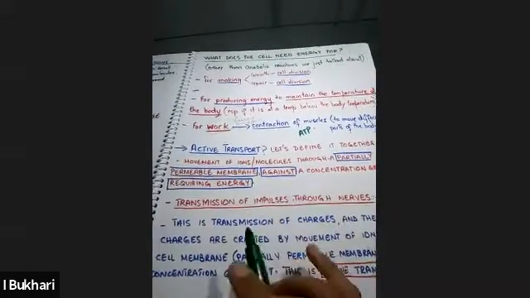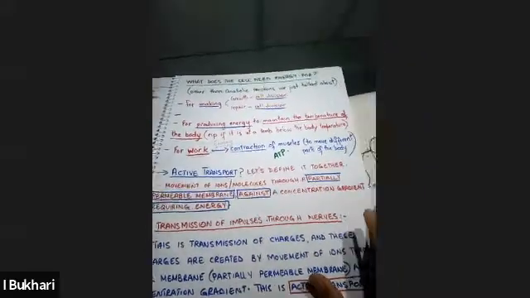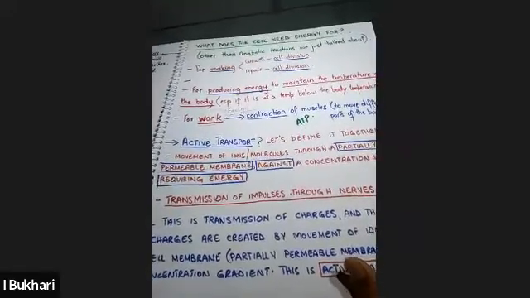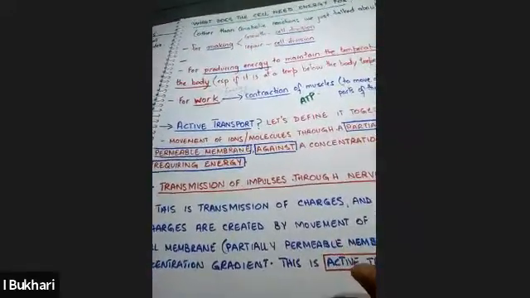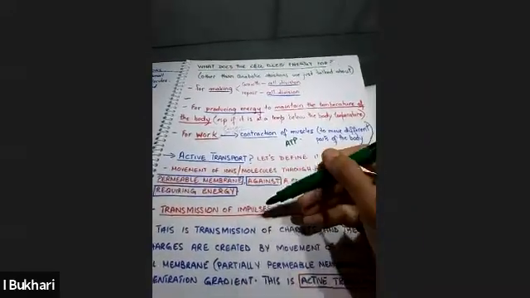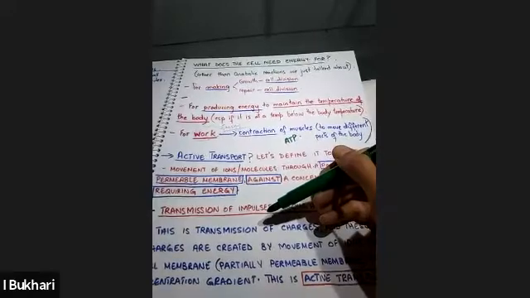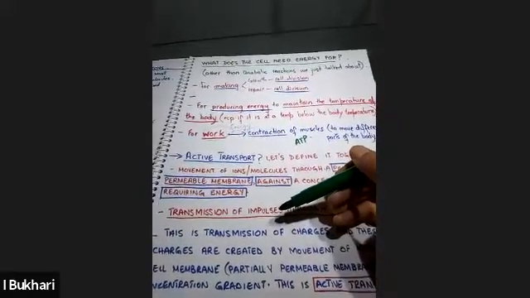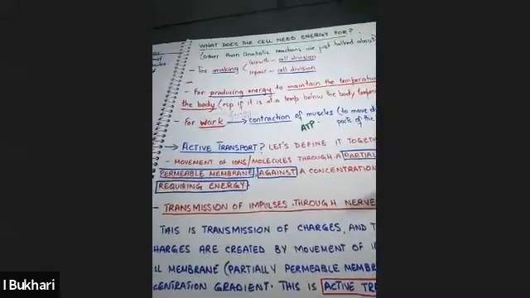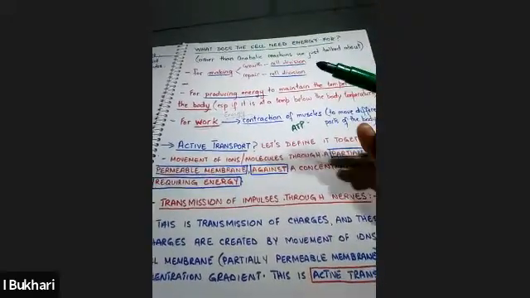Now, why is it so energy consuming? Because you haven't done the transmission of impulses. You guys have not done the mechanism of transmission of nerve impulses. So this is also active transport basically. Yes, Amna, it's fast. It's as fast as electricity, or in fact faster than that. The reason why I'm able to talk, I'm able to understand, and the reason why you are able to see and understand is because of these nerve transmission impulses.